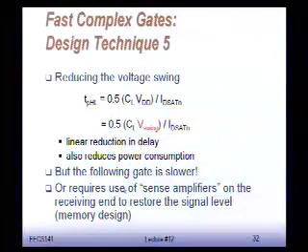One of them is in memories, okay? So what you typically end up doing is you add some gate that is different from the others, and it has a particular property of being very fast, even with small inputs. And in memories, this particular gate is called the sense amplifier. And so again, this technique is not very general. The most general things are really reordering the inputs and restructuring the logic. These are the most general things you can do to make things faster. But then there are cases where this applies.